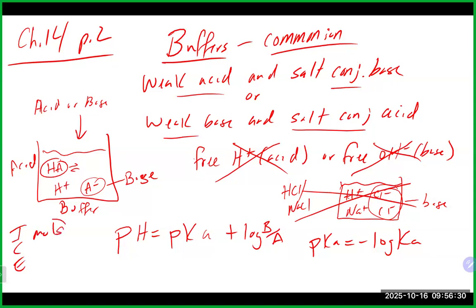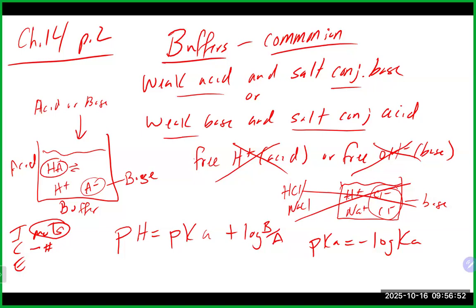And when we typically do an ICE table in moles, instead of using X's, we actually will use a lot of times a number for the change part. And it should be really the small number always, so you don't get a negative one. It's a good way to remember it. But in this case, for example, if the buffer is made correctly, the addition of the acid or base that you're adding to the buffer should be your change.